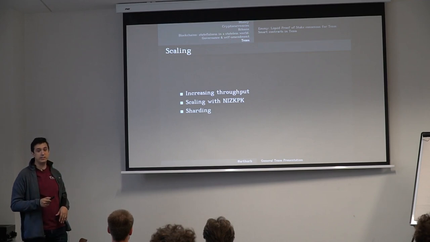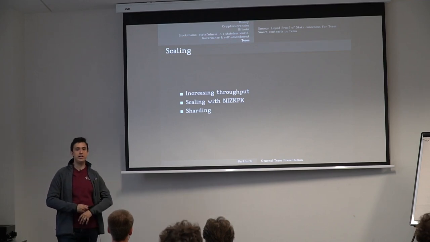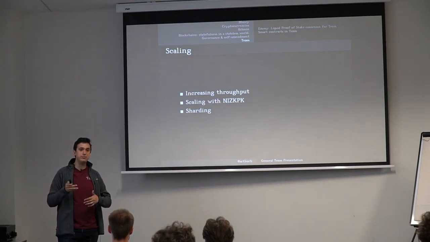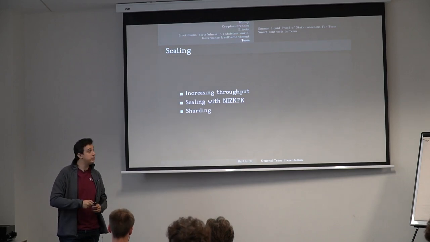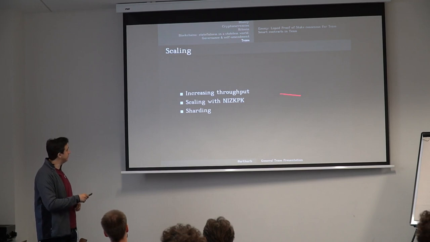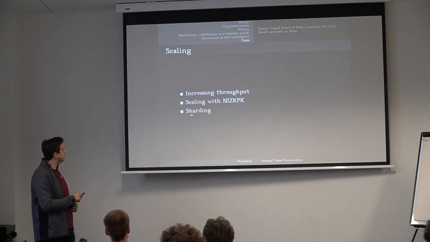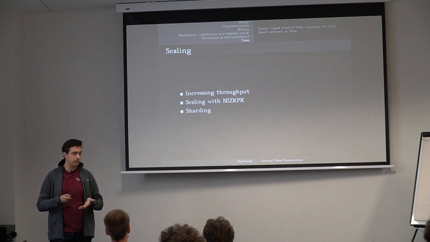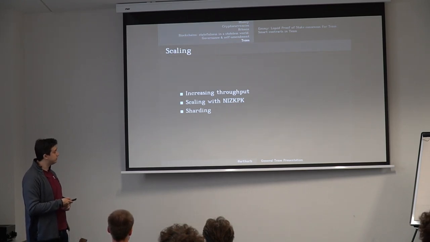Sharding. Sharding is a technique where instead of just having one blockchain, you have many blockchains that go their different ways and get reconciled once in a while without the need for everyone to validate every blockchain. So there's a lot of technical difficulties with that. I'm more interested in these two scaling approaches, but some of that is being researched for Tezos at Cornell, and I think there are really good proposals coming for sharding. So different approaches.